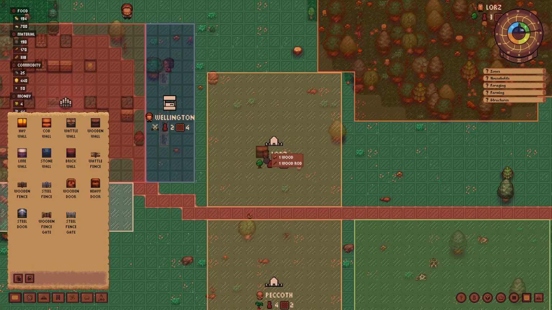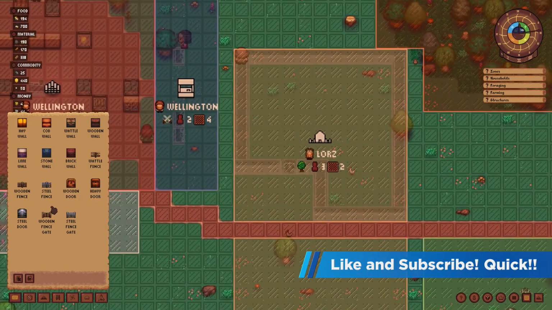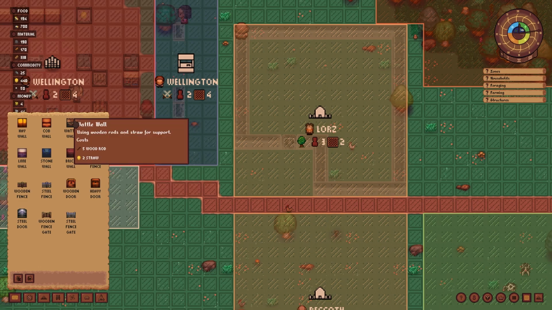I don't think you necessarily need a wall, to be clear, is one thing that I've noticed. But I want them to have walls. Is that so much to ask? So I'm actually going to go for a fairly decent-sized house here. And then get them a wooden door in here. Wooden door, there we go. And then I kind of want a wooden fence. A wattle fence would be nice.